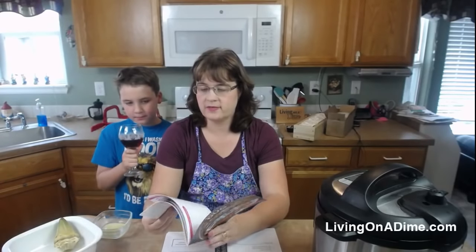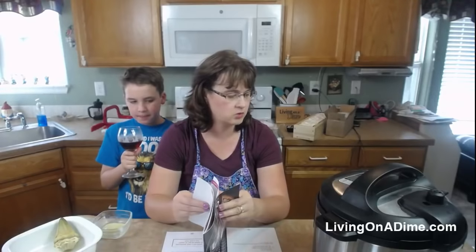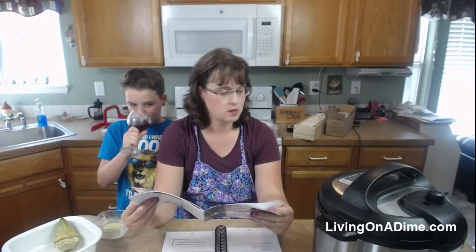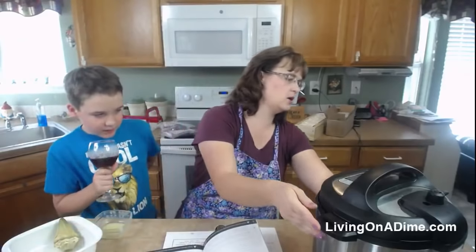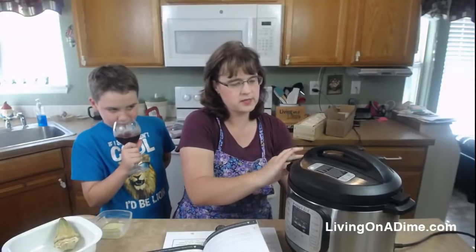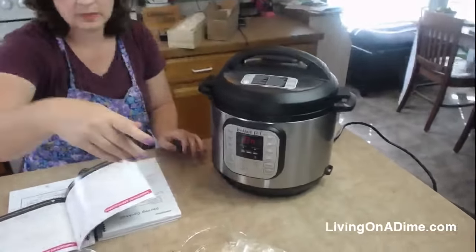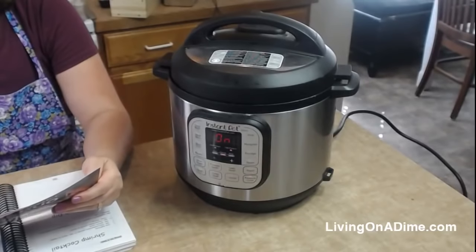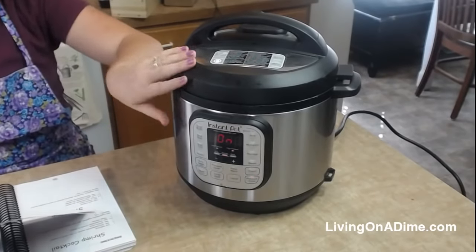Okay, let's see. Does this thing get hot on the sides if it's doing something? Let's read the important safeguards, shall we? Does your Instant Pot get hot on the side when you turn it on? I don't know if this is working. Did you push any of the buttons? Okay, currently it says on. Sorry for the flashing, that's just the camera. It says do not touch hot surfaces of the pressure cooker, but nothing is hot.